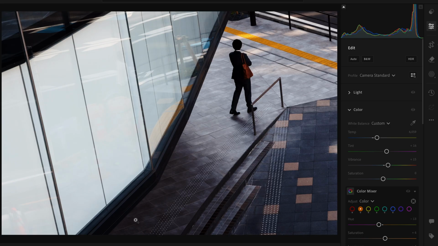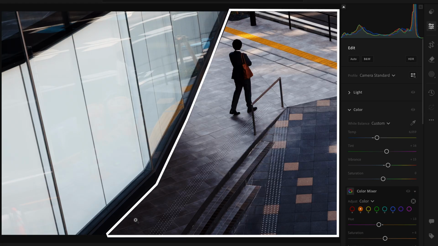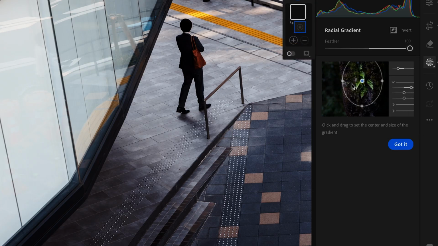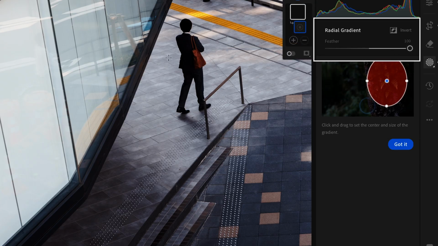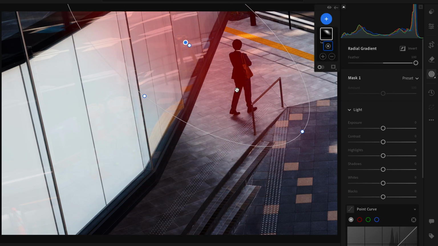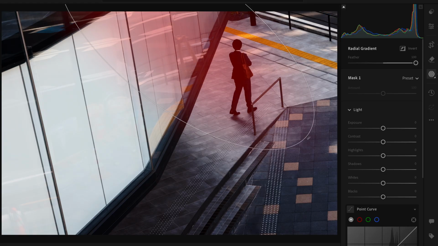Okay, so we have the image here edited to the point that I like it, but I want to enhance the light and shadows in this image. So what I'm going to do is start with a radial gradient. I'm going to feather it out all the way and then draw it nice and big to match the shape of the light. What's important here is that I position the middle outside of the area affected by the light. The reason for that is because I want the light to fall off similar to how it does in real life. So if it's falling off in two directions, it's not going to look quite natural.